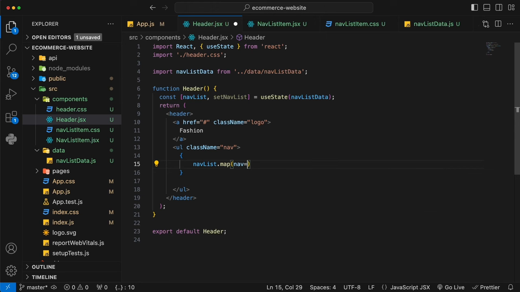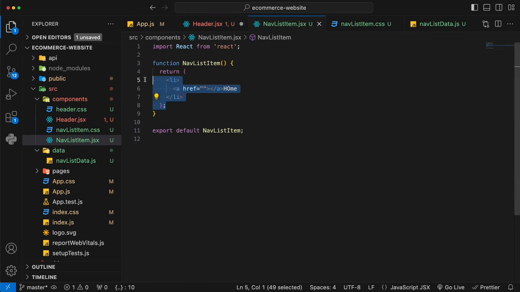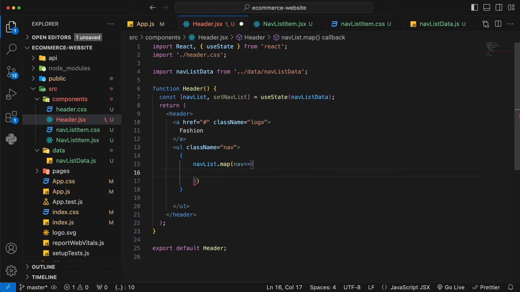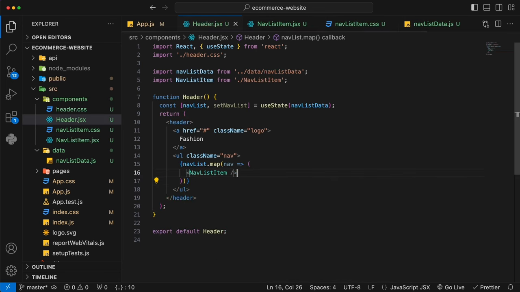And inside here is each nav element. We're going to do an arrow function to map it, and brackets, map it into what? Map it into our list item, which is this small list, okay? So we say nav list item, hold it. And then once you map it, supposedly, we're supposed to see three times of the home. Yeah, we see three times of the home right over here. That means everything has been done successfully.